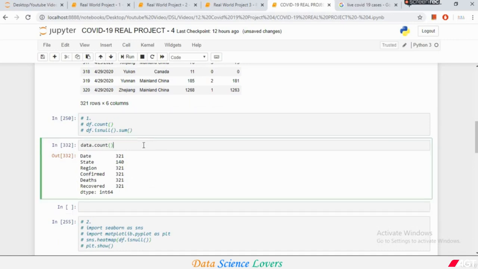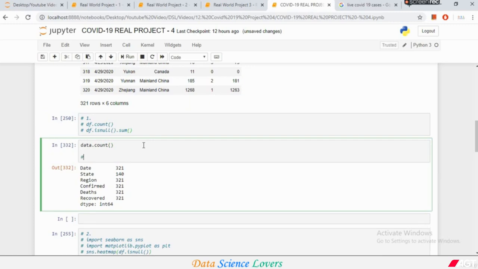I will tell you one thing, if you don't know: null values means missing values, or the values which are not in the form of numbers.